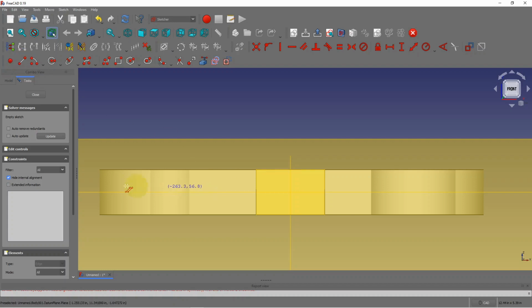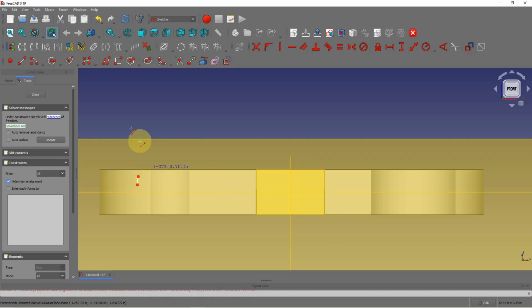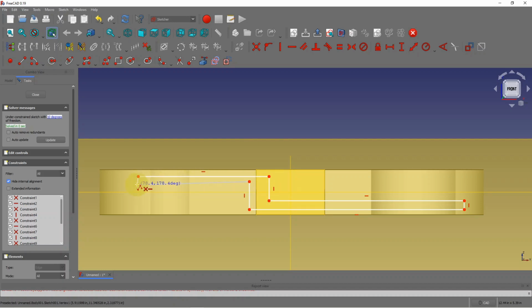So what I'm going to do here is start drawing, maybe I'll start with the polyline. I'm creating this kind of arbitrary section.